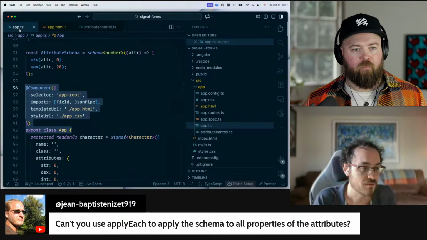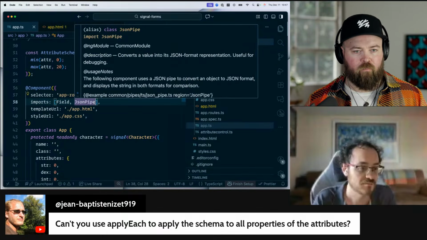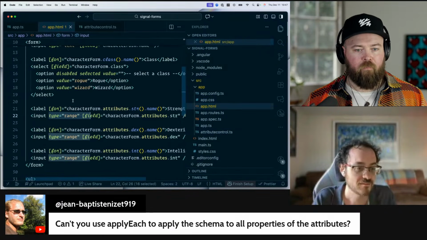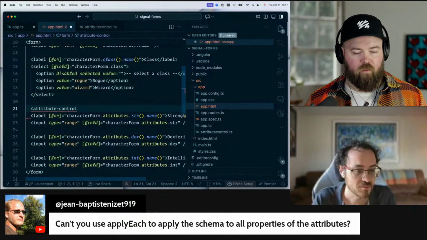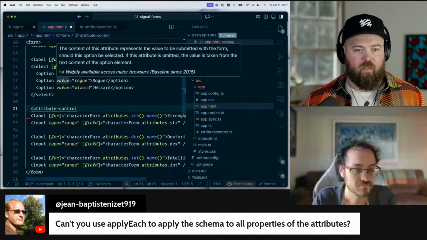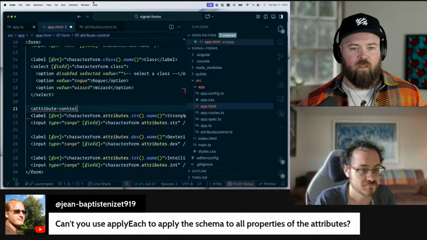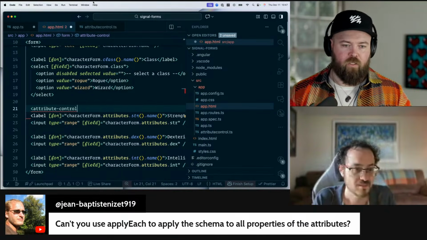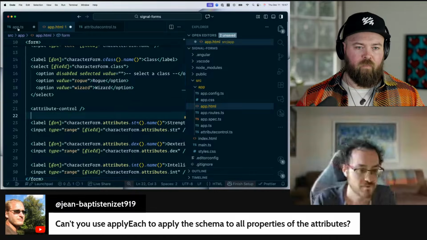Let's go back over to our HTML. One of these input type ranges we can do an attribute control for. We'll figure this out later. We're going to start by just getting it on this, and just put your field directive on there.